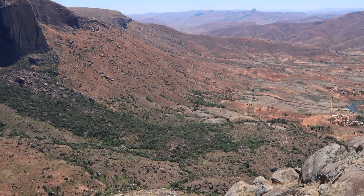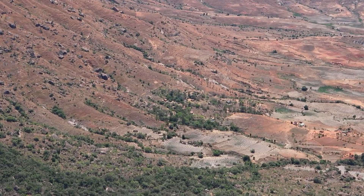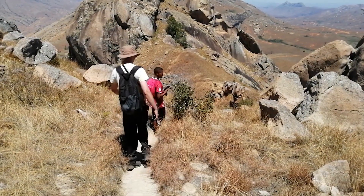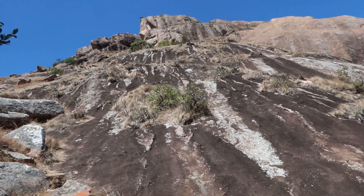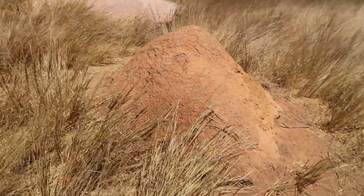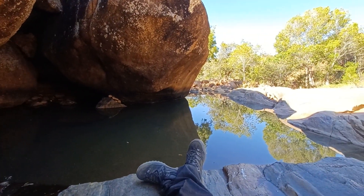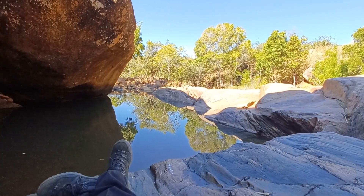So we're going to walk back down there to our camp, all the way over there. We were just up there and now we're coming down! There's another termite mound. We stopped off at a little waterfall — we wanted to buy some drinks because we were running low on water — and now we're just relaxing for the last hour.